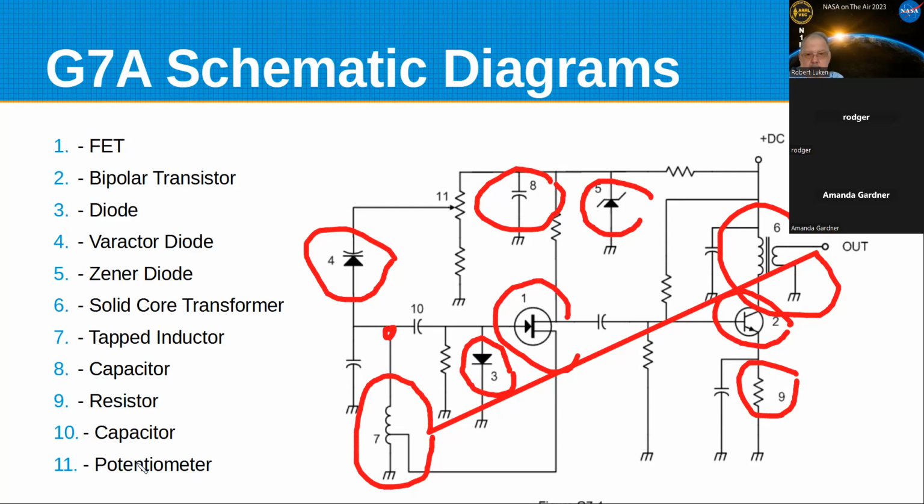Oh, and there's a potentiometer. Where's 11? At the top. Oh, there it is. In this case, you're using all three leads. The reason they call it a potentiometer is there's a voltage across it, and where you move the center lead will give you a proportion of that voltage, assuming that you've got the impedances right where the current's not affecting it. Okay, so I guess I got to turn that one off.